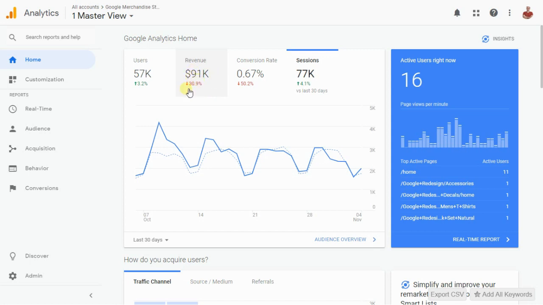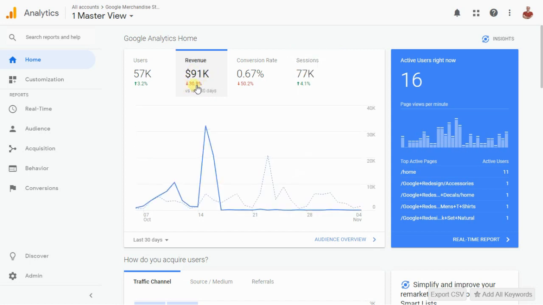Let's say here we can see that we have a 30% decrease in the revenue, and you may want to go deeper and understand the reason for this decrease, and try to fix it.